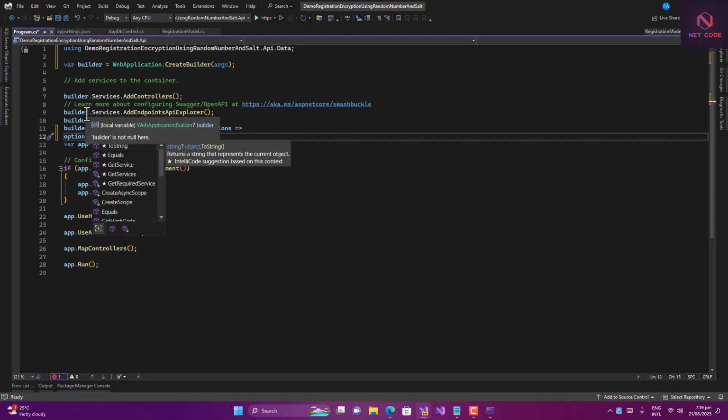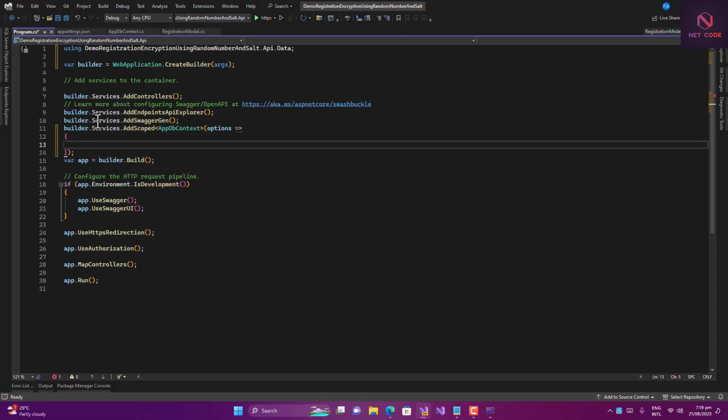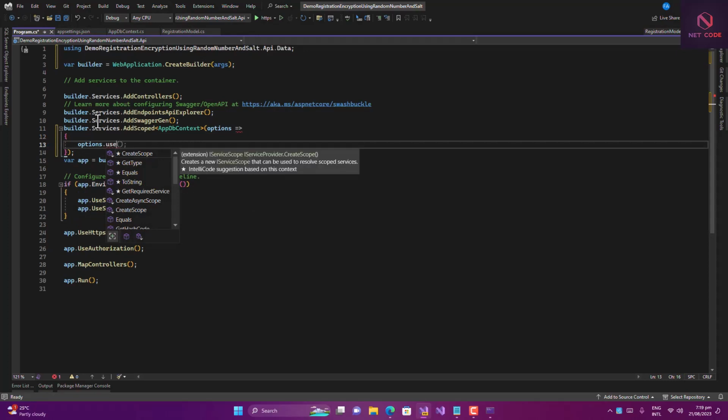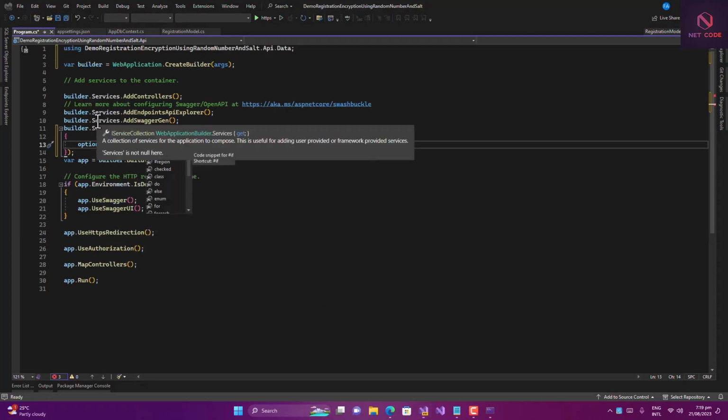So this has to be in this first, then we can specify options.UseSqlServer. Now Control period, let's check it out.